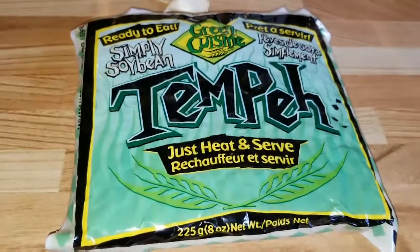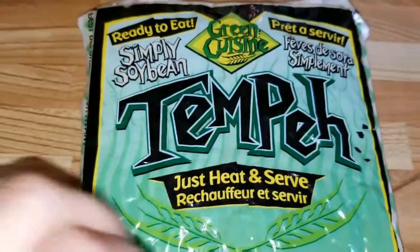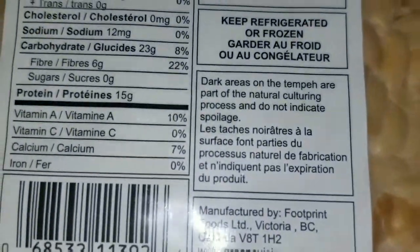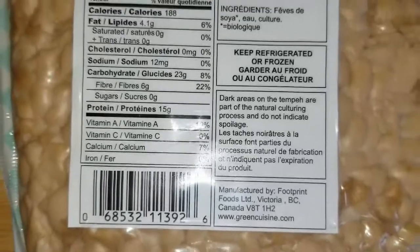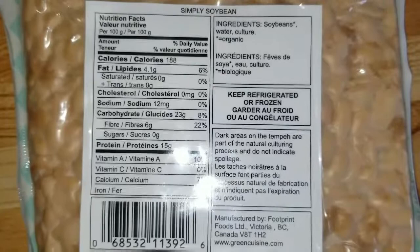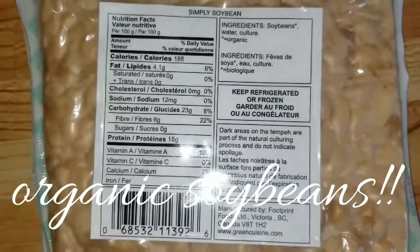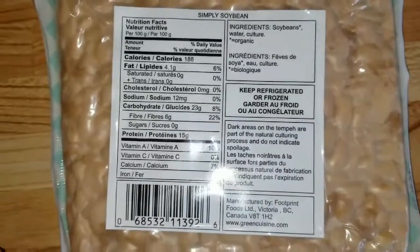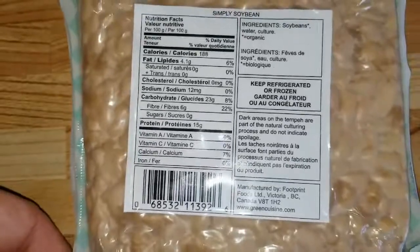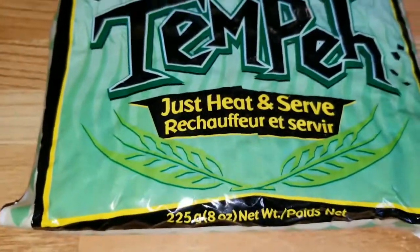Let's just take a minute to talk about tempeh, if we can, please, because it is highly underrated and people are so afraid of soy. And this is the soy you want to eat. It is just soya beans, water, and bacterial culture that is super good for your gut health. Like this recipe with the balsamic vinegar and the tempeh, it is super good for your tummy.